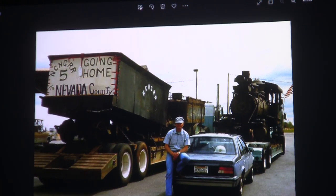Well, John Christensen came along and everything got out of control real fast. He said, no, we're not going to just stop there. I'm going to talk to Universal. I want engine 5 back here. And of course, he managed to sneak in a passenger car and a couple of freight cars and build a caboose in his own yard during that time. So we knew he was pretty serious.